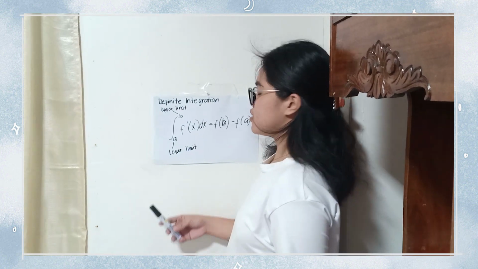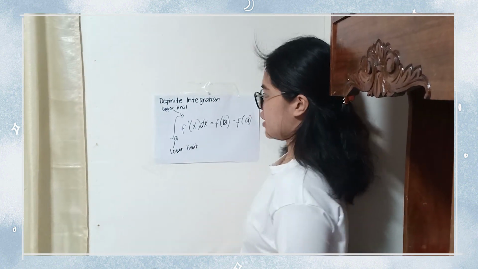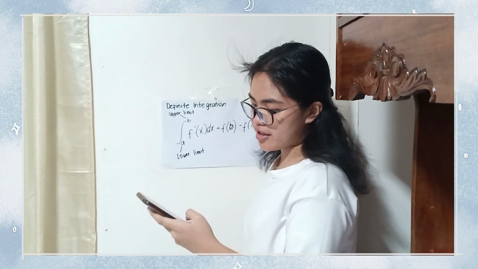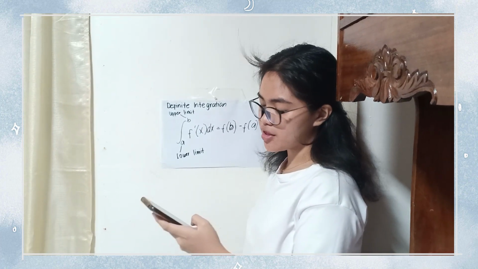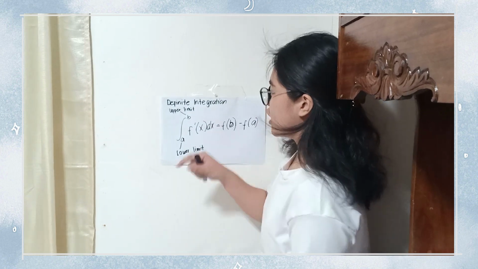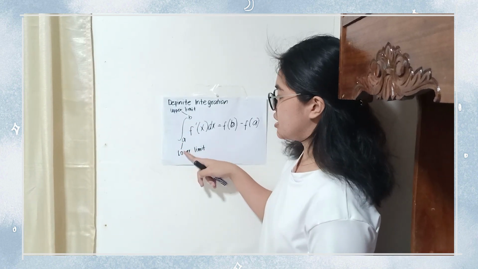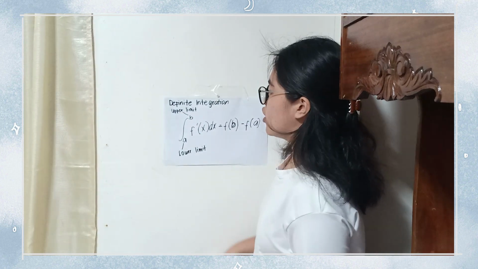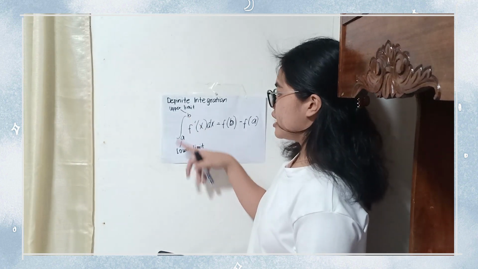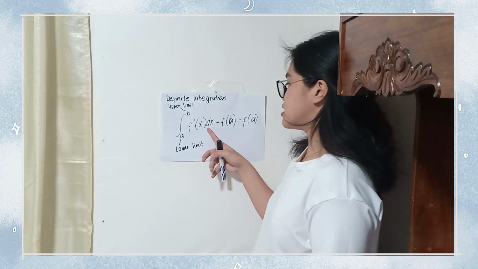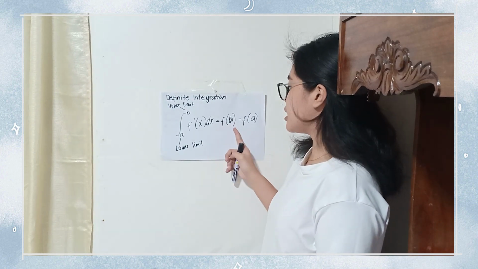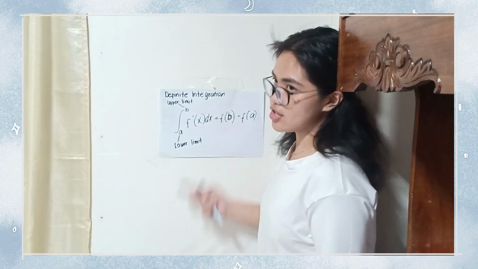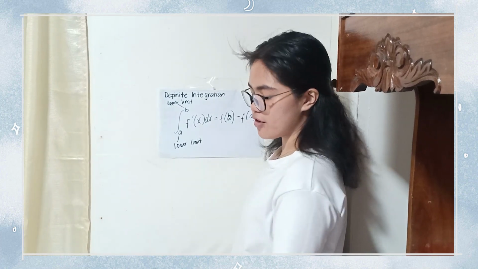So we are going to discuss definite integration. Definite integration has start and end values, in other words, an interval of a and b. So here, this is an integral sign, a is the lower limit while b is the upper limit. So the integral from a to b of f prime of x dx is equal to F of b minus F of a. We can use this in evaluating the given equation.